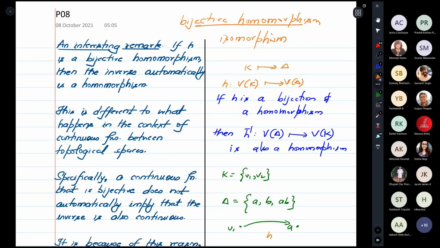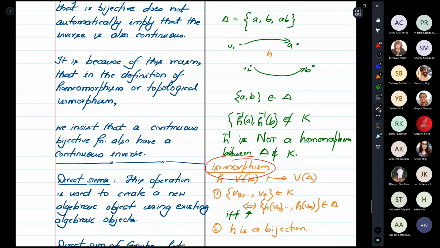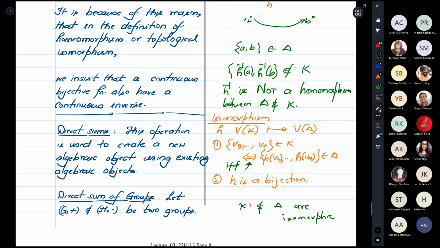Is this okay? However, as we saw in the context of simplicial complexes, a bijective homomorphism, its inverse is not automatically a homomorphism, right? So that is not automatic. Hence, in the definition of isomorphism, we have to explicitly include that the inverse is also a homomorphism. Is that okay? So this part that I have drawn over here, you can see that there is a double arrow which implies that this is true if and only if this is true, right? So that additional part needs to be emphasized, and only then one can show that this map is actually an isomorphism between two simplicial complexes, and finally K and delta can then be thought of as isomorphic simplicial complexes.